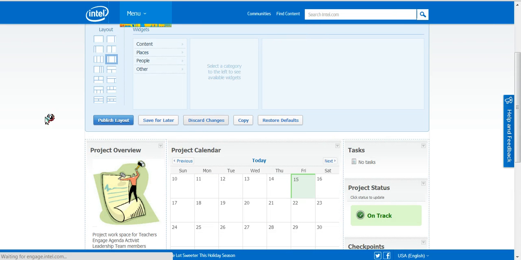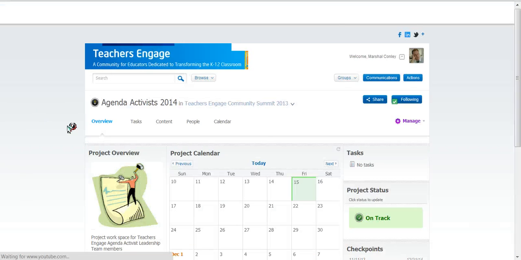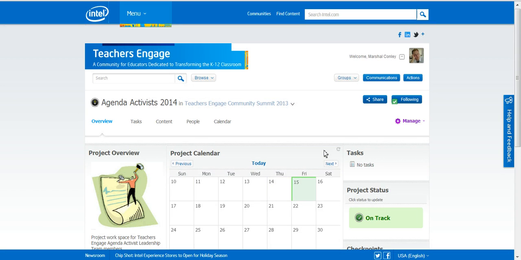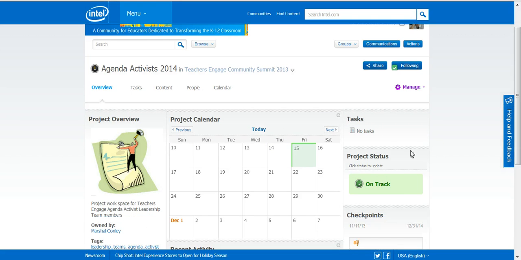I would suggest if your team is using a project that somebody on the team create the project so that you have access to customize it. Otherwise, I'm happy to set up projects. You'll just have to go through me for any customizations.